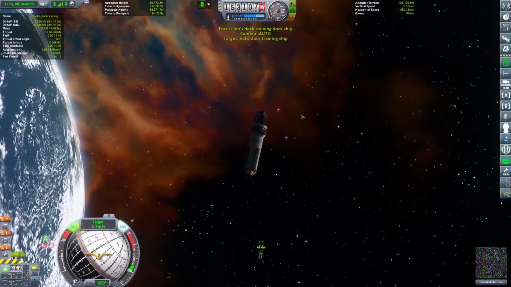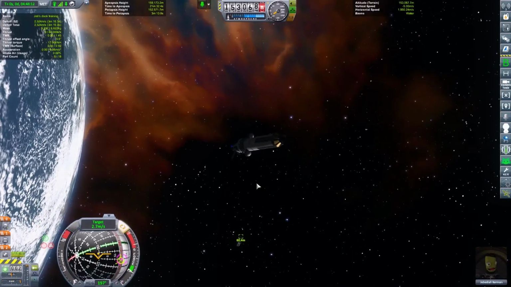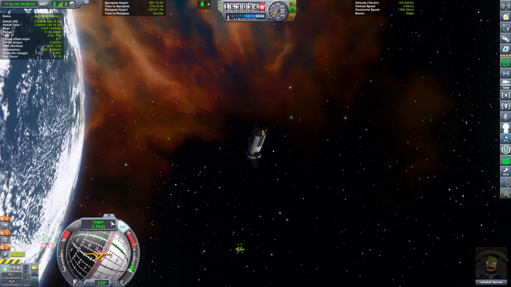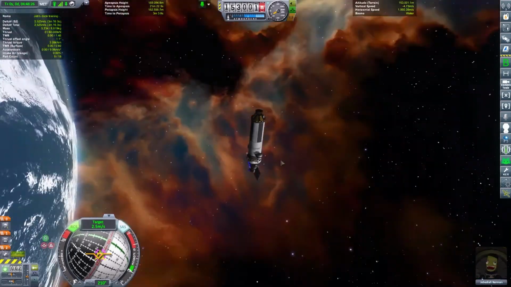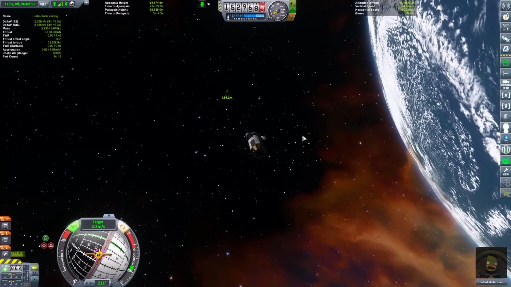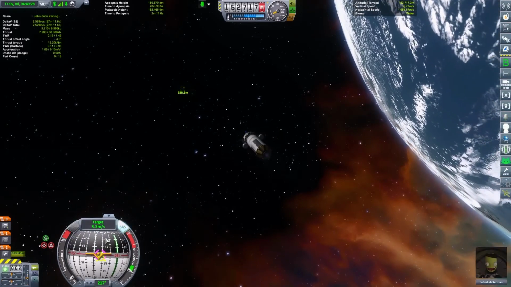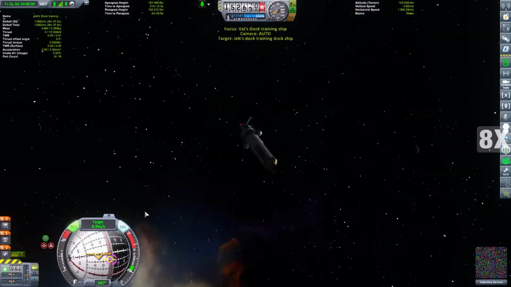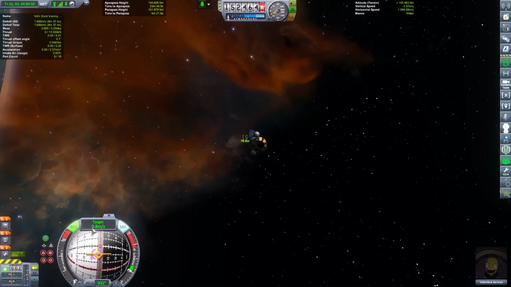Try with Yab's ship. Okay, so let's turn you around to the target. Activate. The big problem I'm having is that I'm not fast enough with the controls. I'm using my engine here so we can turn around faster. I think I got it now.